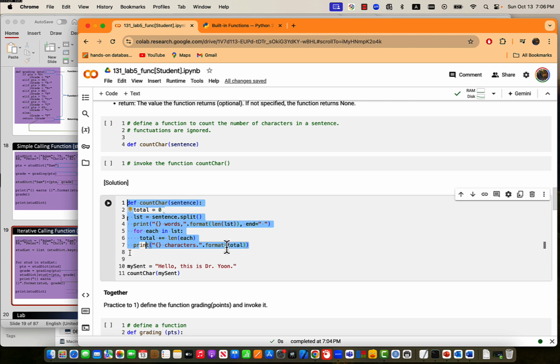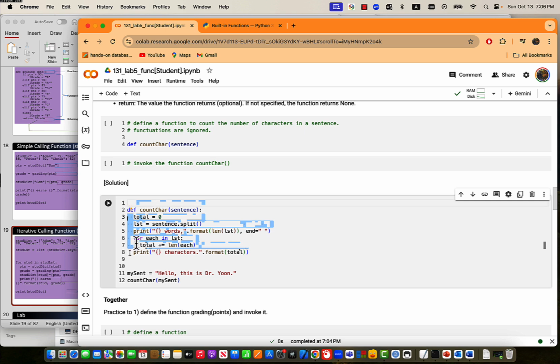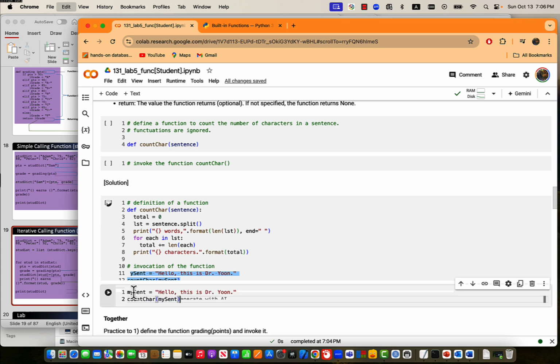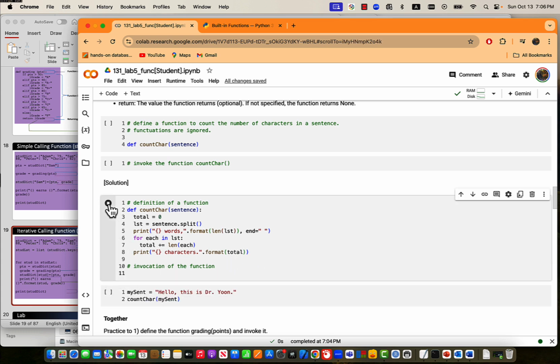I would say this is the definition of a function. This is invocation of the function. So let's say if I want to take this out and place it here, I want to define.